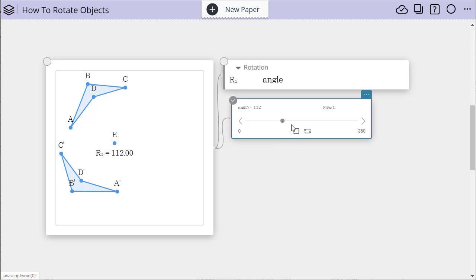What does it look like when it's 180? Let me move my slider to be 180. There we go. So now what? What are some things I can make? This looks just like a reflection. So lots of connections you can make if you use a slider instead of a specific angle, because now you can explore all the different angles and where things look. So this is just how to do rotations with Classpad.net. Lots of options, so have fun exploring.